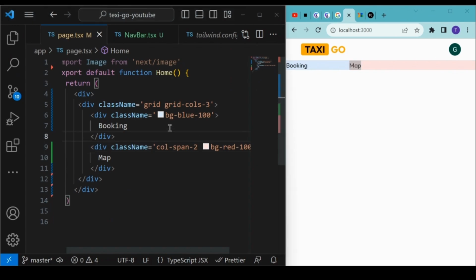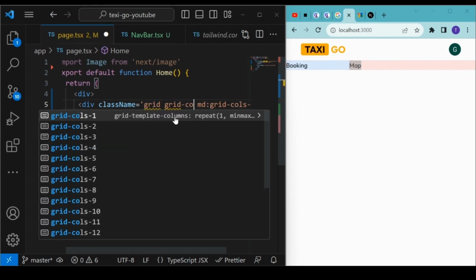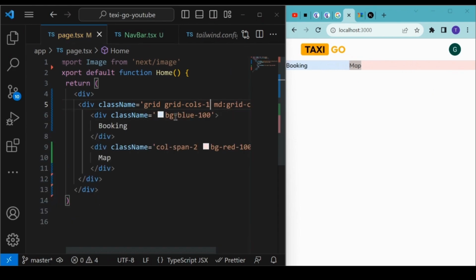Also, when the screen size is smaller, I want booking at the top and then the map at the bottom, or vice versa. It's up to you. So what we can do is give this grid only when the screen size is medium or larger, and when the screen size is smaller, we can just mention grid column 1 and save it. If you see, it will look like this.